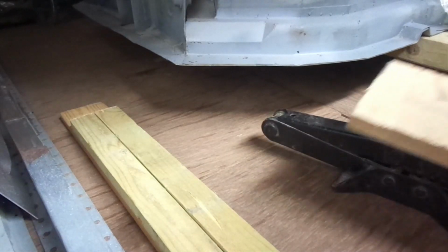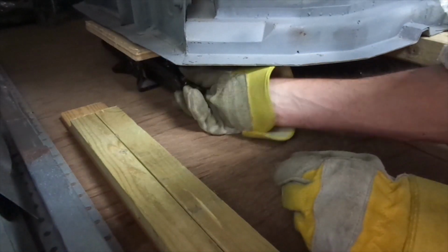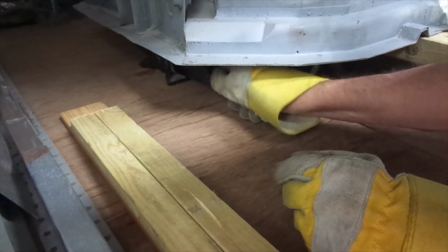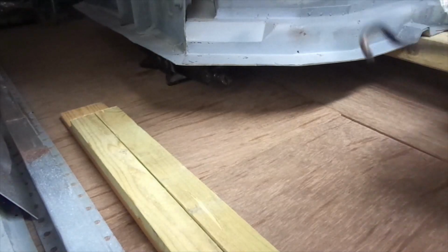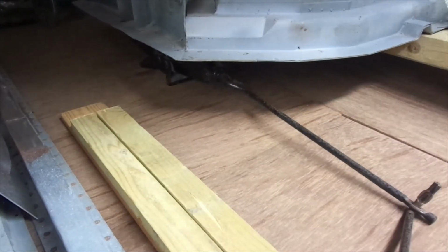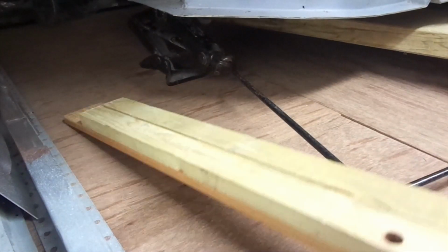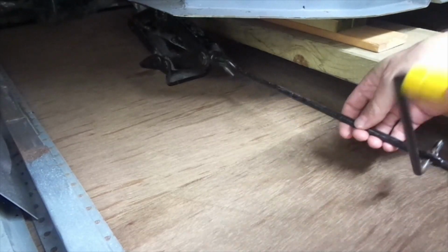So, this is how I raise the chassis. I'll just show you the front there. Get a scissor jack, a little bit of wood. You can see the plank of wood the front of the chassis is resting on to the left there. That's the one on the casters. And the packing I've got on the left is going to be inserted once the chassis is raised. The only thing on the chassis is completely bare at the moment is a windscreen, I believe, and a few cardboard boxes. So that's how I can raise and lower the chassis. Great. Next.